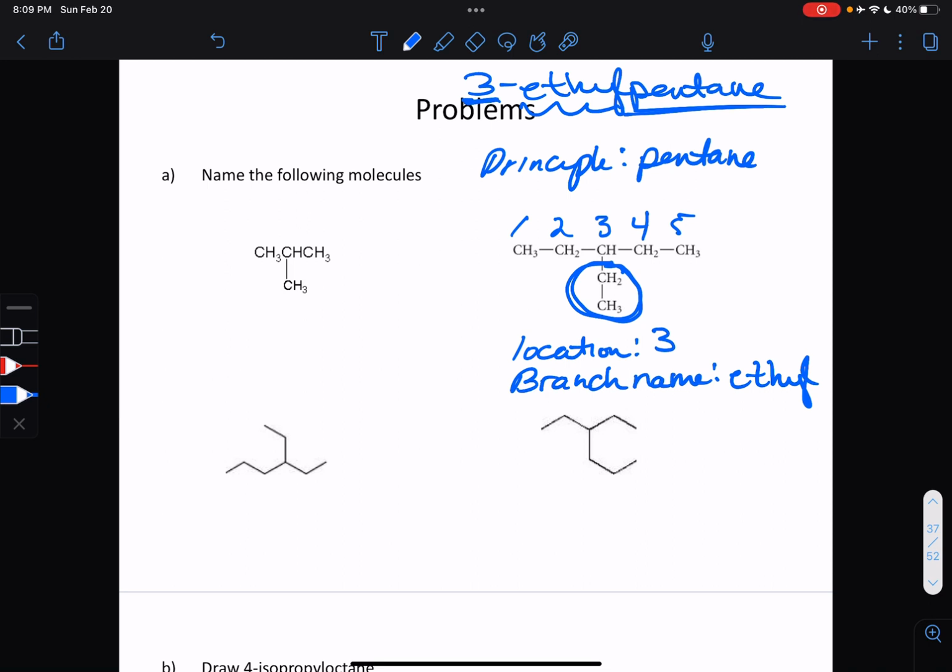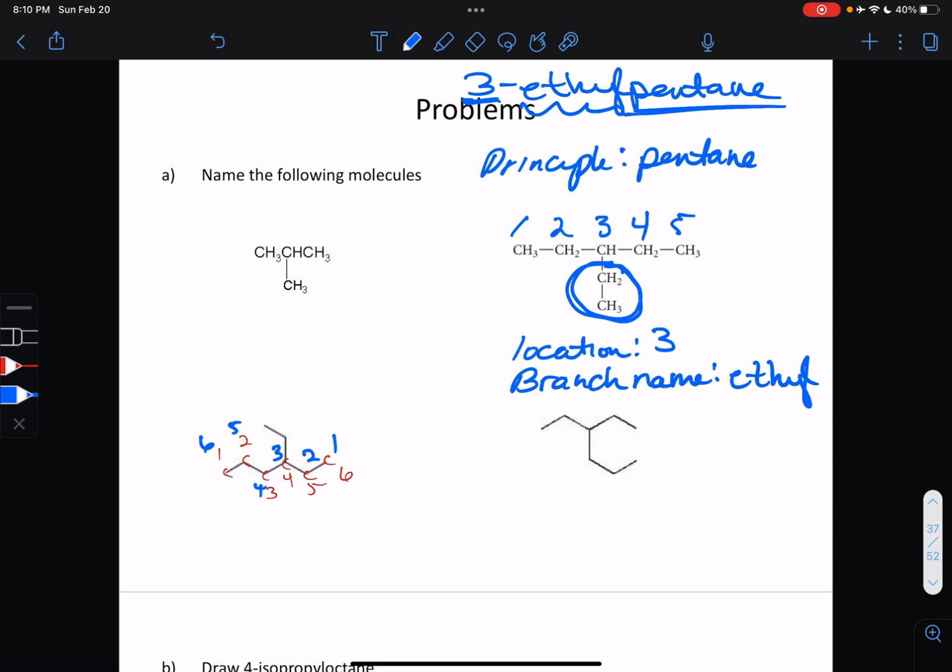Alrighty, friends. So remember with our line bonds that every point and every end is a carbon. So if you need to draw the carbons in so you can see where they're at, go ahead. Don't worry about drawing in all of the hydrogens because we're just naming it right now. We're not drawing it, so we need to know what the parent chain is. So if we do 1, 2, 3, 4, 5, 6, we'll have a 6-carbon chain. And if we do it the other way, 1, 2, 3, 4, 5, 6, we'll also have a 6-carbon chain. Okay, so that's possible.